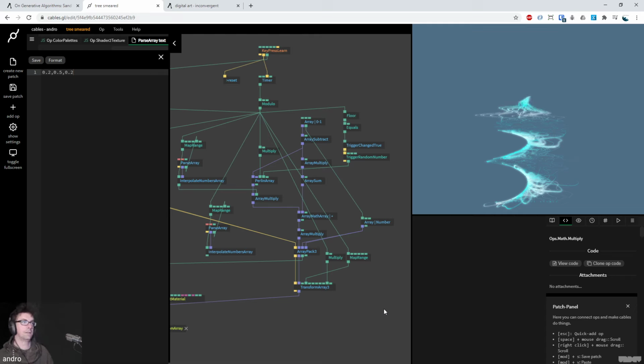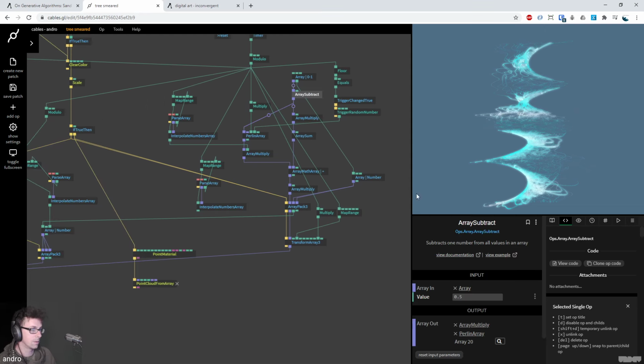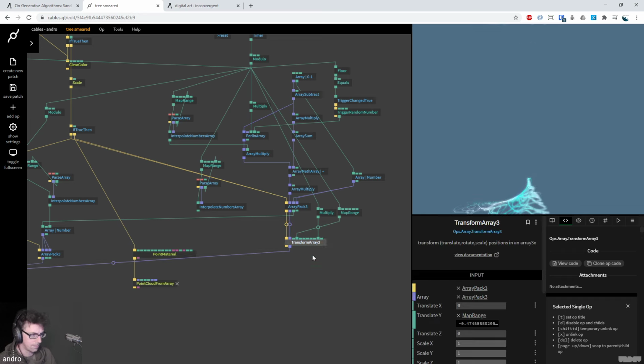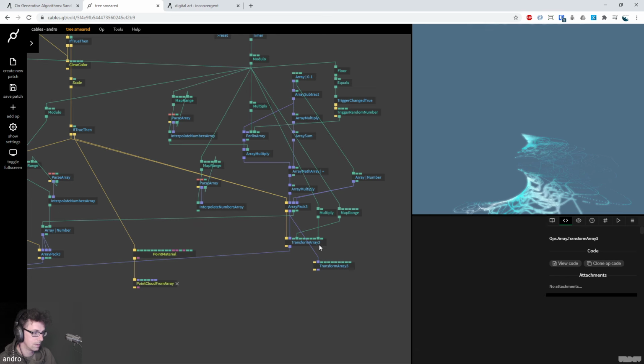So this is a way to just go wild with this. I'm not saying it looks amazing, but the fact that I've just got this rule-based system in place now where I can tweak things and keep working on it, I think that's really, really cool. If I'm looking at this right now, I could do that little trick I did before, right? So if I subtract 1 from this and move it over there, I'm going to get this transform array. I'm going to grab that there, and I'm then going to get this and plug that also into rotation Y.